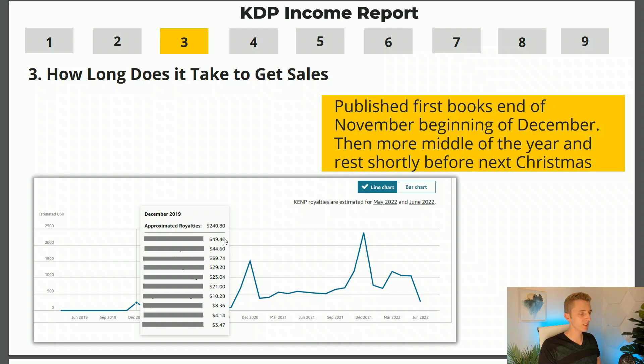One thing you should know is when you first release a book, Amazon will boost your book a little bit — this is called the honeymoon period. When you first launch a book, Amazon will increase its rankings so it can test whether that book is going to do well or not. So don't be surprised if for some books you see an increase at the beginning and then it goes down slightly — that is totally possible.